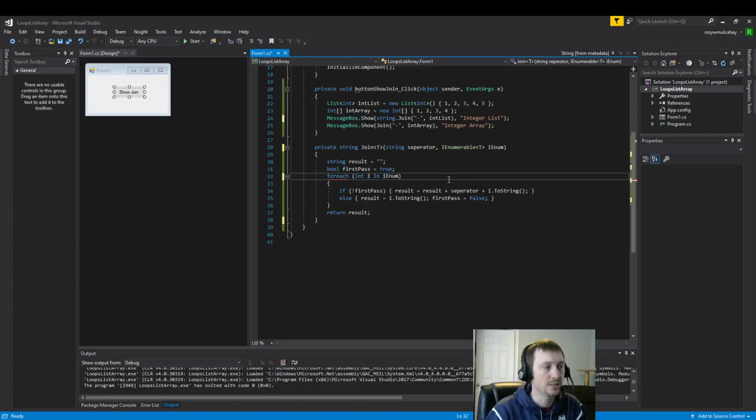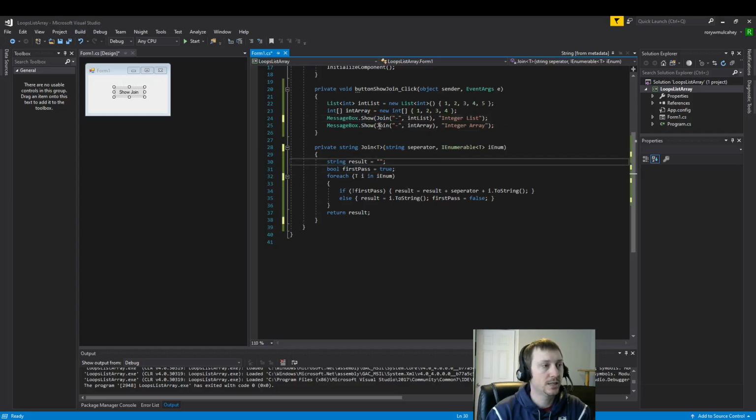Well, we're going to replace it with IEnum here. And now our foreach statement sees that we're no longer using this integer, we're using a type parameter. So now that we've made these small little tweaks, we can see the power of this function.